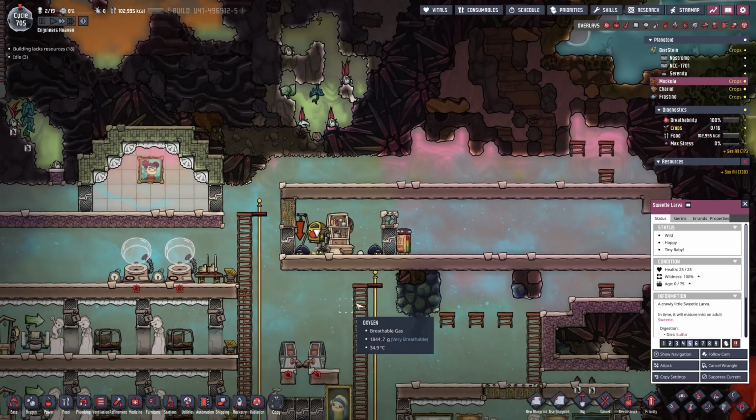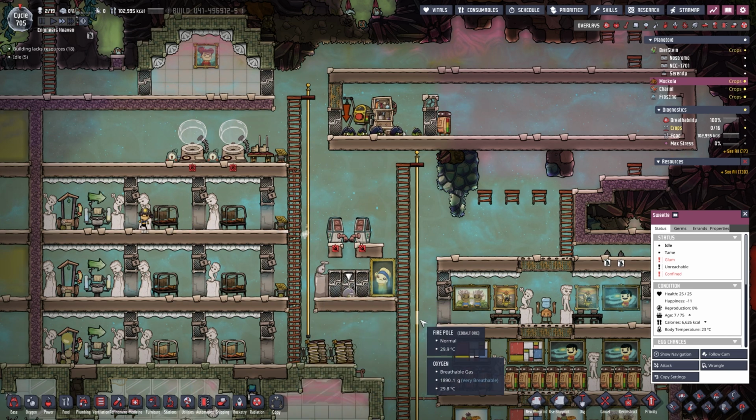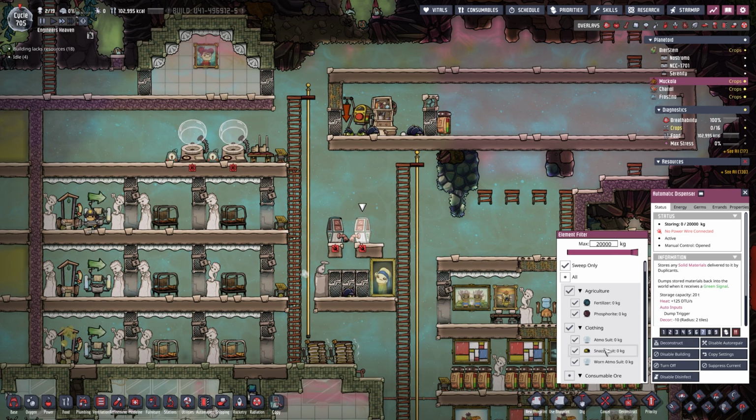Just giving us more and more sucrose, for which we currently don't have any use. Why is there a Sweetle in here? What exactly did we put an egg in here? Is that what happened? We may have actually put an egg in here, yes.